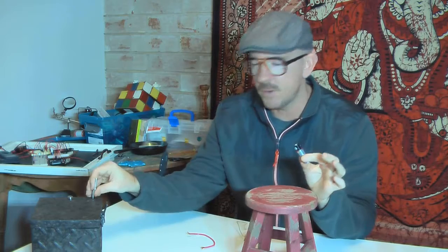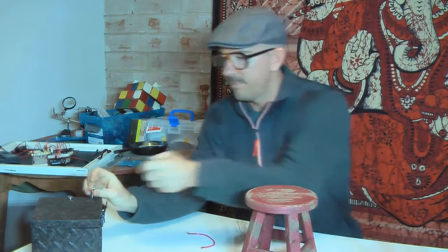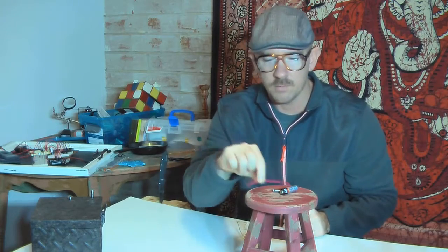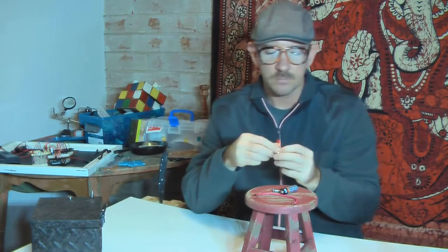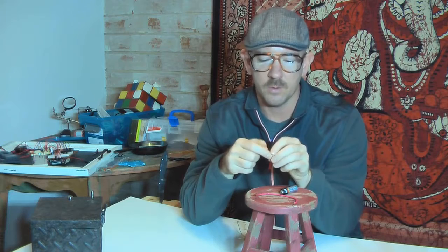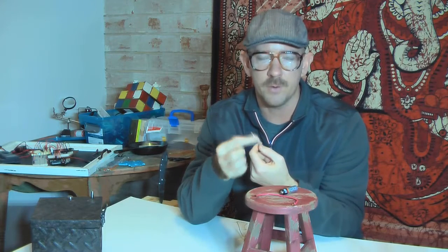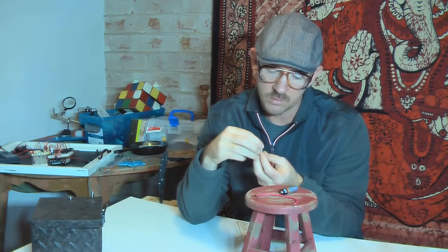For this, I'm going to make a few different ones, but the first one here, you need a AA battery, a screw, a piece of copper wire, and a neodymium magnet, just one for this one. And what you're going to do is take the magnet and stick it to the bottom of the screw there. I tried this with a few different sizes of screws, and about 1 inch worked the best for me.